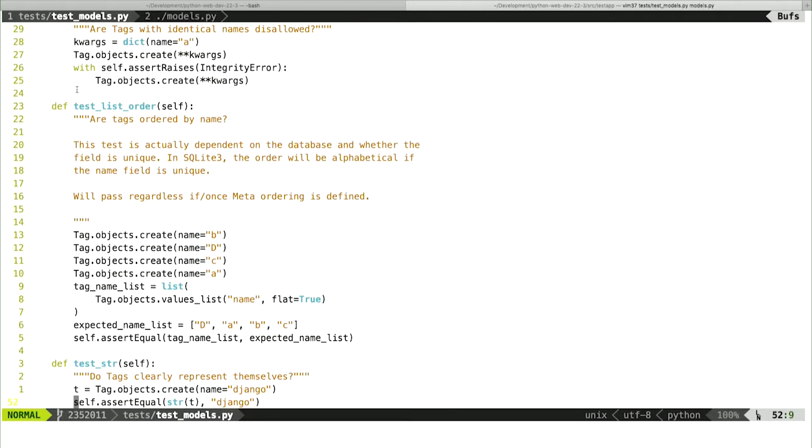To demonstrate the difference, I'm back in my test models.py file, and you can see that I've added a new test called test string. I'm simply asking, do the tags clearly represent themselves? If I get an object, and I'm creating an object in the database here, does it clearly show what it is? By default, models don't.